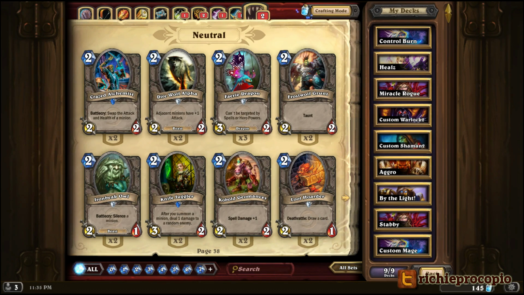Now, Loot Hoarder is particularly good because it can come down early in the game and take out something like a Frostwolf Grunt. If I smash my Loot Hoarder into my enemy's Frostwolf Grunt, they lose a card, and my card actually replaces itself. So I actually got a 2-for-1 deal there. Those kinds of situations make the Loot Hoarder a valuable card.